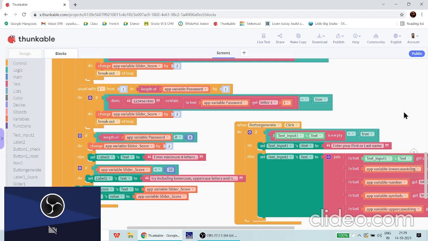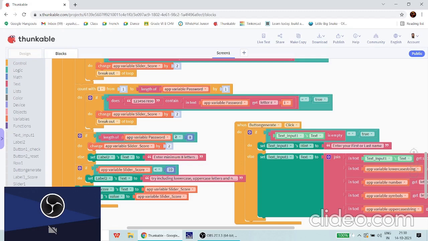Alright. If app variable slider score is less than 10, set label's text to try including lowercase, uppercase, and numbers. So you can mention the symbols also if you want. And by symbols I mean special symbols. And set label 1's text to app variable slider score, set slider 1's value to app variable slider score.